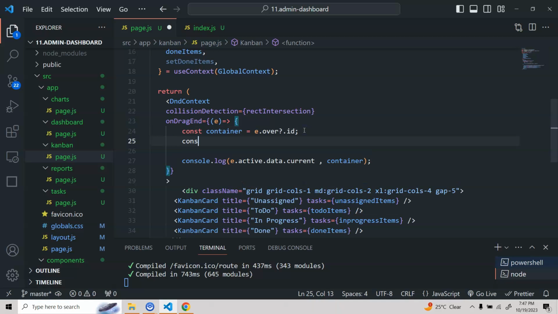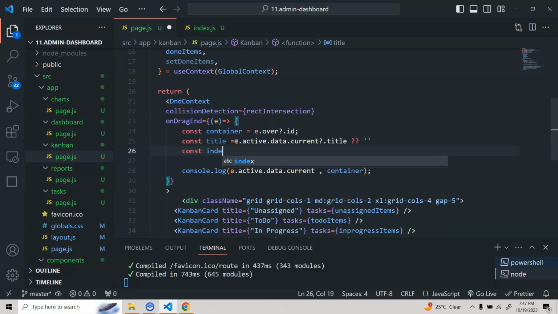All right, so here we'll do const title, and here we are going to do the same, e.active.data.current. All right, so here this will give you .title, or else we are going to make this one empty. Next we'll be having index, so we'll copy this one, so this will be current.index, or else this will be 0.